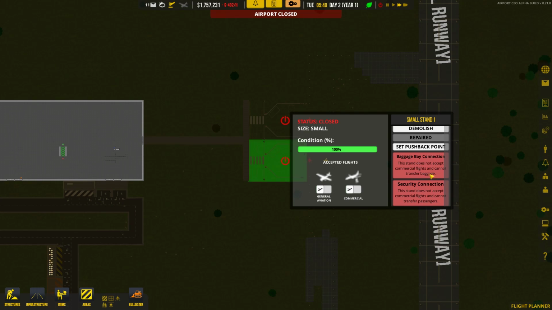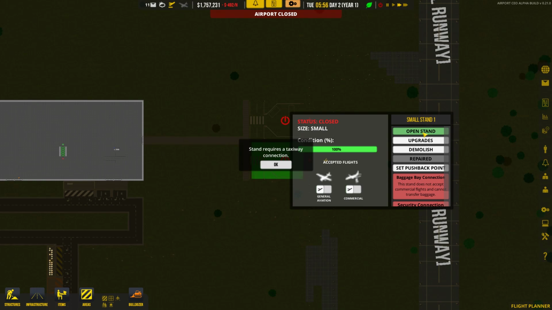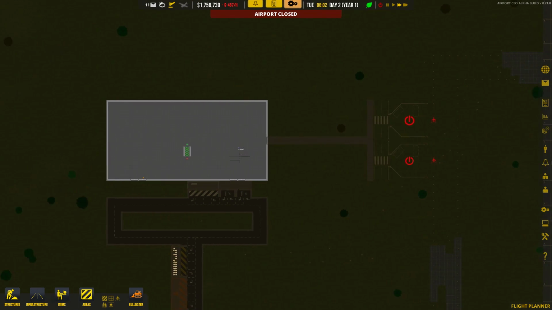Open stand, setback, push point, security connection. This stand does not accept commercial flights and cannot transfer passengers. Baggage bay connection. This stand does not. That's fine. Can we open this stand? Stand requires a taxiway connection. Perfect. We will get back to you shortly.